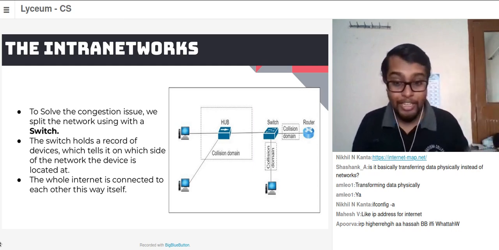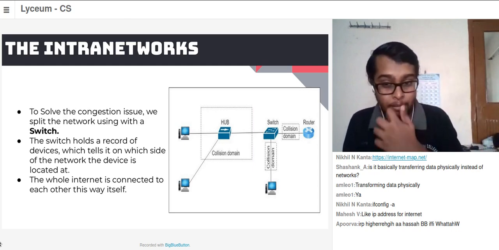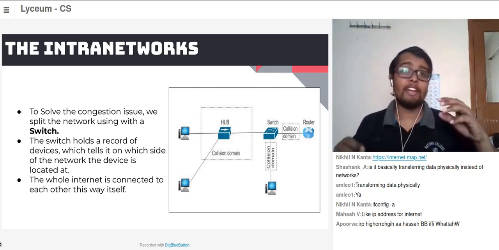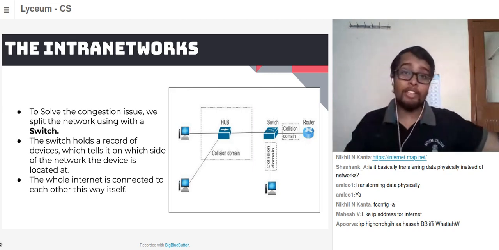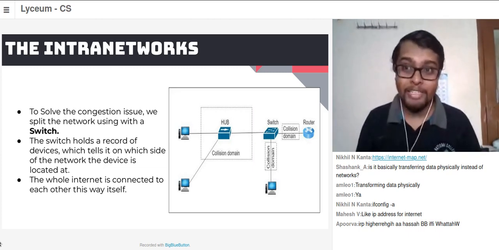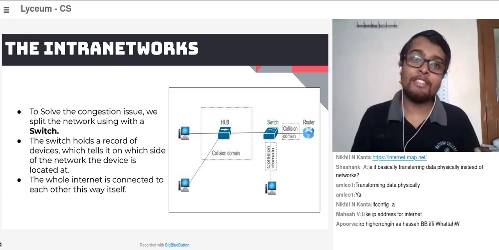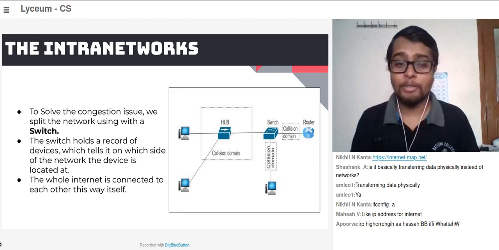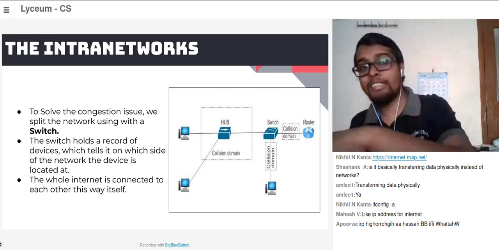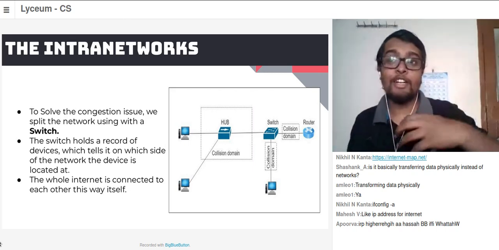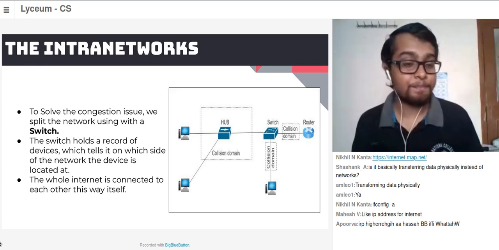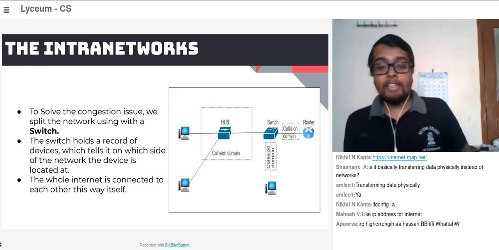If you didn't have switches and had only one single connection to the whole world, just imagine how miserable our lives would be, because nobody would get our messages. The whole way that switches help us is to build smaller and smaller networks which can get interconnected to form what we call the internet.